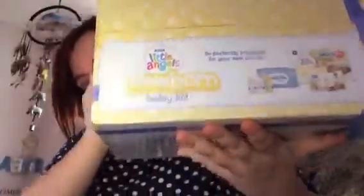Now, the last thing, baby related, is this. As you can see, it's sealed. I couldn't even quite open it. I can't open this yet, so we'll open it together, and we'll just see what we have inside. Okay, we found it at Tams Riders. Well, we were looking at the merchandise in the hall there. Oh, wow.